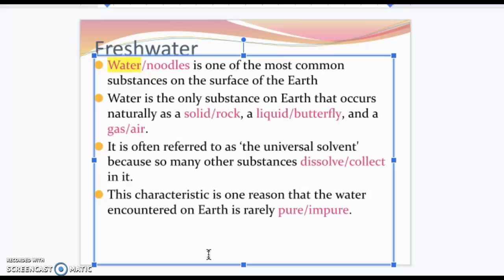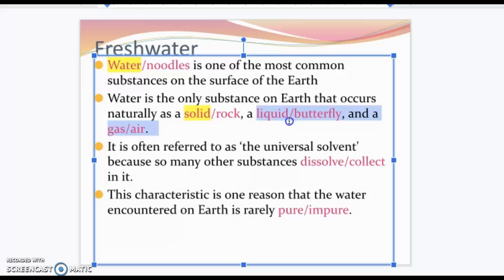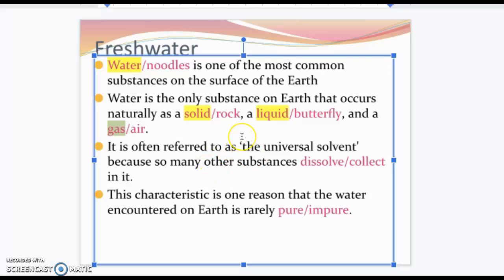Now, as you already know, water is one substance on the earth that can occur as a solid when we're looking at ice, as a liquid when we are talking about just water that we drink every day, and as gas when we talk about water vapor, which you can see when you are boiling water at a very high temperature and you can see that steam, right? And that steam is most definitely in the gaseous state.